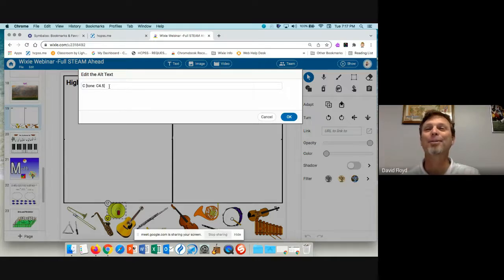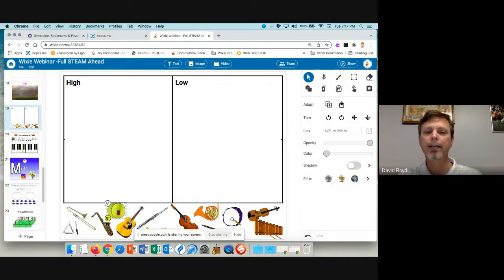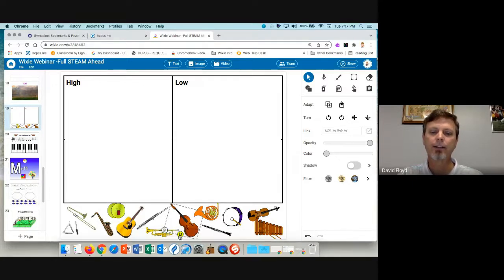So I'm meeting with the music teacher tomorrow, and we're going to go in and add tones that are either high or low, and then the kindergartners will listen to it and then sort that for me. So it works on the drag and drop, but it also ties in the music piece as well. Here I added this tonight, a low tone for the bass cello. So now they can do that sort.